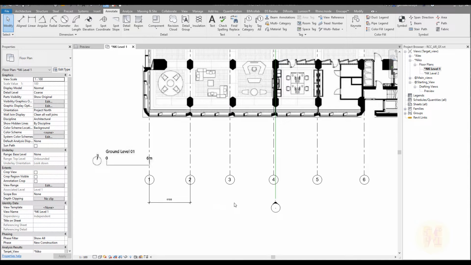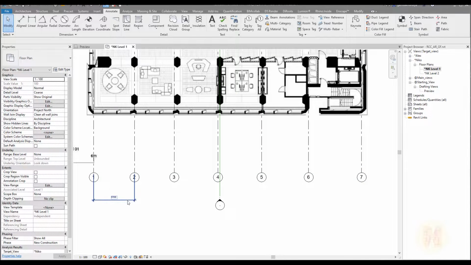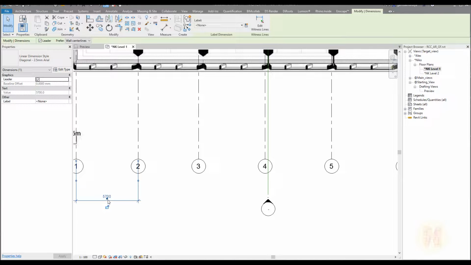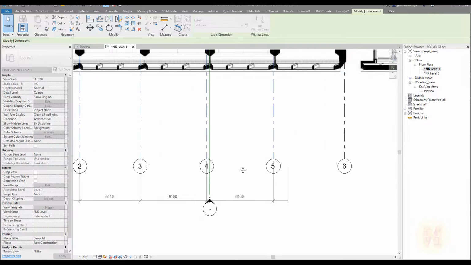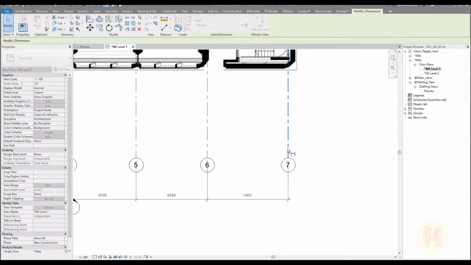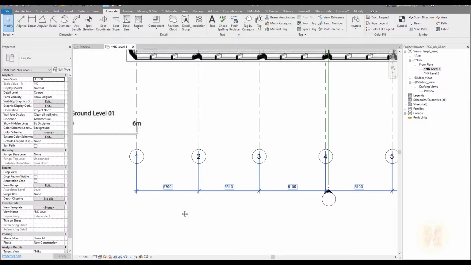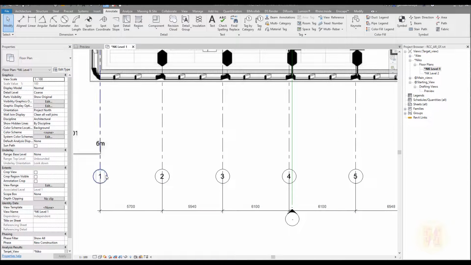And now we should do it for all of them. Select your dimension, and here you will find Edit Witness Line. Let's select it, and let's select another line, and we will select all these lines one by one. And once you finish, click on some free space again. Done. Just follow the rule. You should change one by one from the left to right or from the right to left, not randomly. If you do it randomly, you will not change dimensions on the right side.